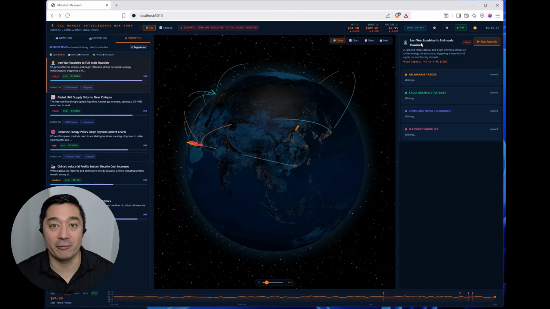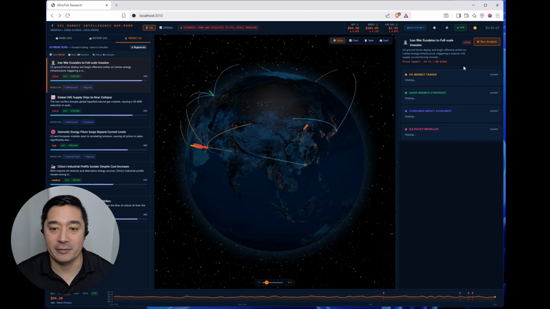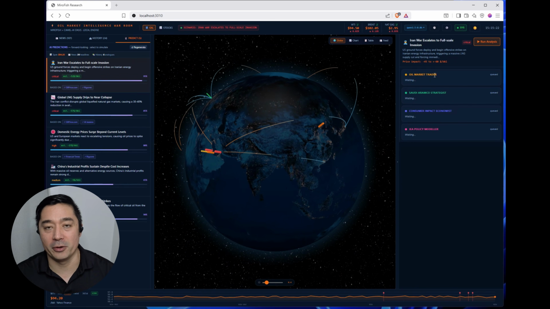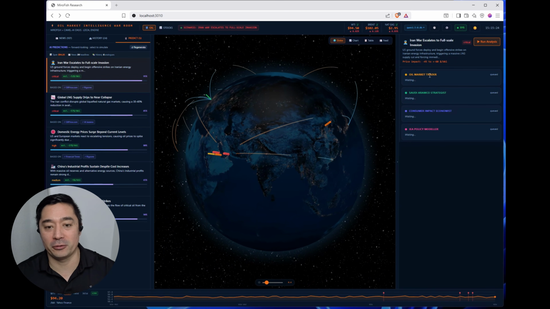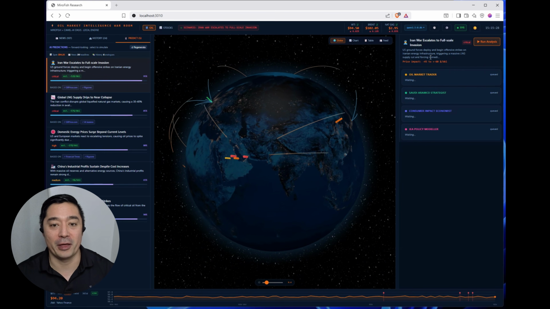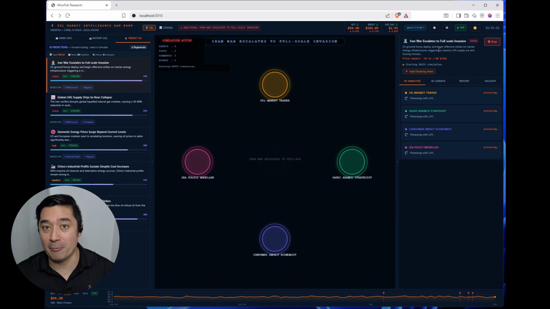We've selected the event that we're going to analyze, and we've got 4 different AI generated personas of agents that will go through and analyze and debate and then generate a report for that event. So this event hasn't happened, just to be clear. We've made a prediction that this event may happen, and then we're going to do some analysis. So after I hit the run analysis button, the 4 AI personas then start analyzing it.